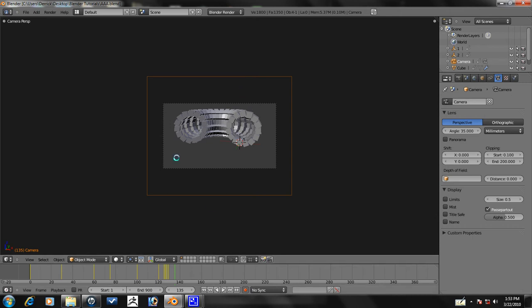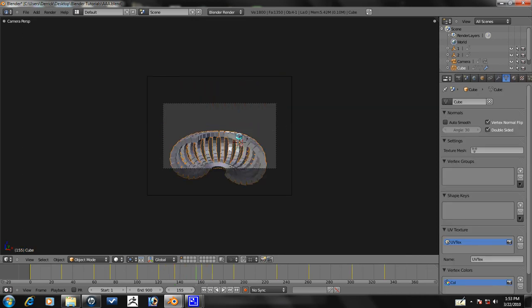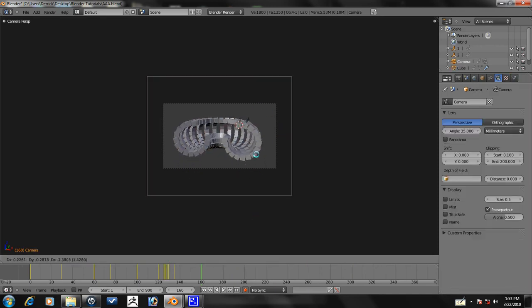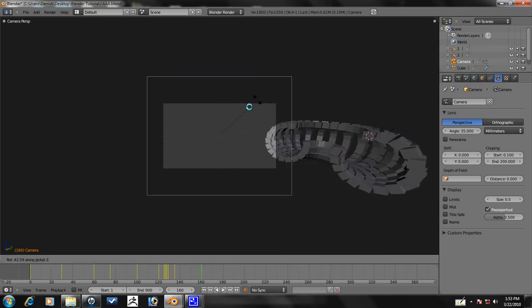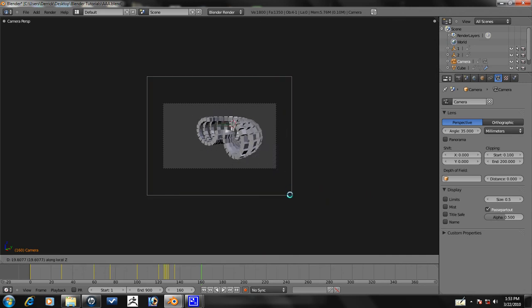So let's just continue going with the camera animation here. So let's go up, let's go select this here, let's go up to 160, and then let's select this here and just move it down so we can see it. And let's get a side view since we haven't had that in a while. First RZ, move it over. And then we'll just move it over here. Cool. And a new thing about Blender now, which is a really cool feature, if you get to the edge, it'll just continue on the next side there. So that's really, really cool.